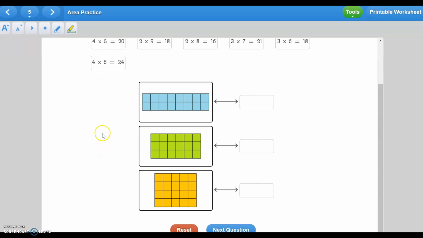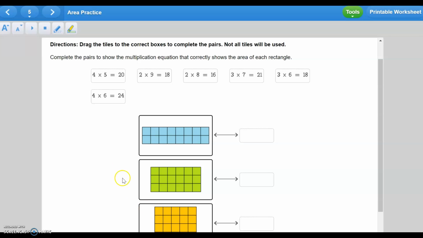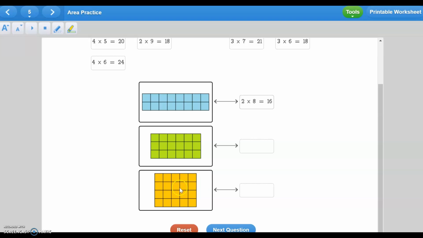Number 5, I will do the first one with you and you will do the second two on your own. We are finding the area. Area is length times width. So let's look at this first blue problem. We have 2 for the length. 1, 2, 3, 4, 5, 6, 7, 8. Looking for a problem that has 2 times 8. Oh, there it is. And to double check that it's the correct, I could count all of the options or count by 2 8 times. Find the area for the green and the orange one. Pause the video to answer those.